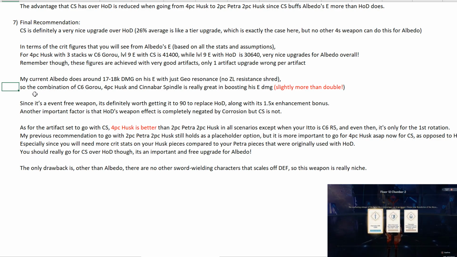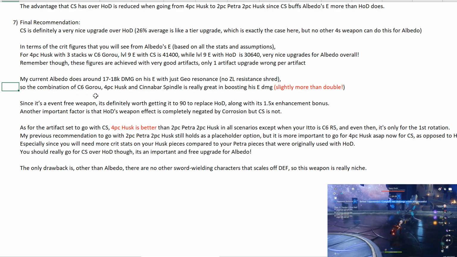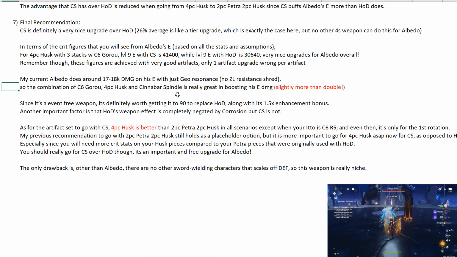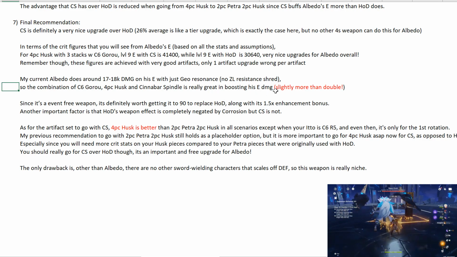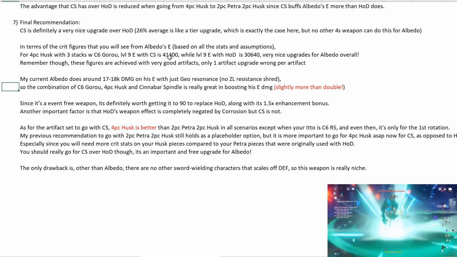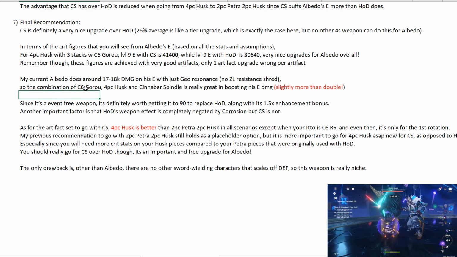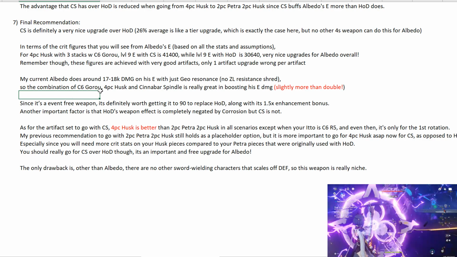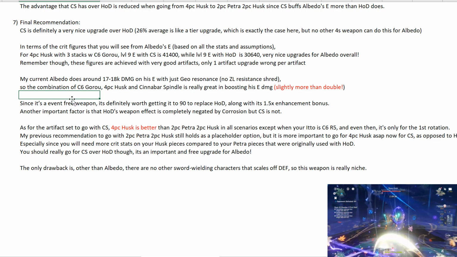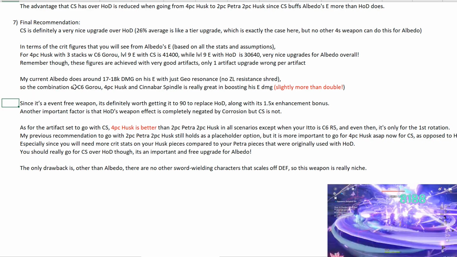But anyway, what I want to bring forward is not how my Albedo is doing, but that the combination of C6 Goro plus a new artifact 4-piece Husk plus a new weapon for him, Cinnabar Spindle, is really great in boosting his overall E damage. It's slightly more than double if you think about it. It's 17 to 18k going to 41.4k. That's really more than double. I mean, yes, there is a C6 character involved here, but if you are going to pull for Itto, I do recommend trying to get as many copies of Goro as well while you are doing it, since Goro is on Itto's banner. That's a very good thing, by the way, the fact that Goro is on Itto's banner.